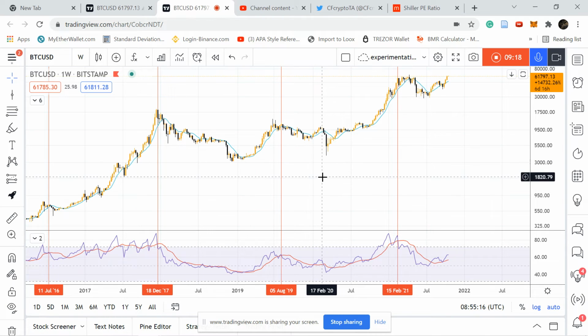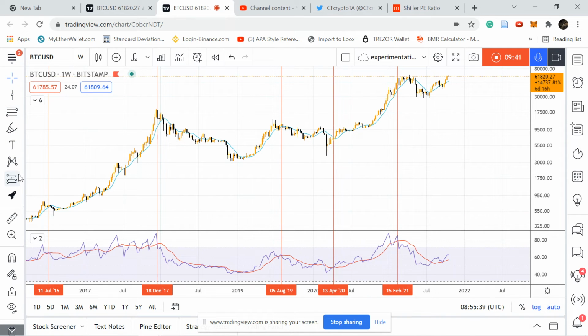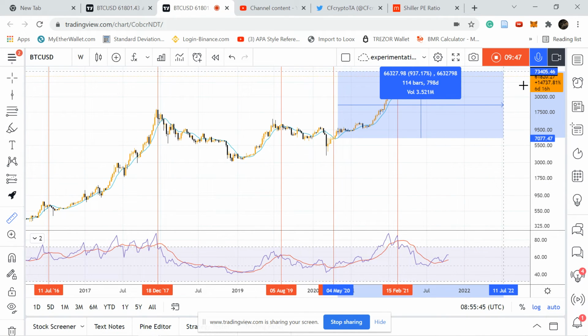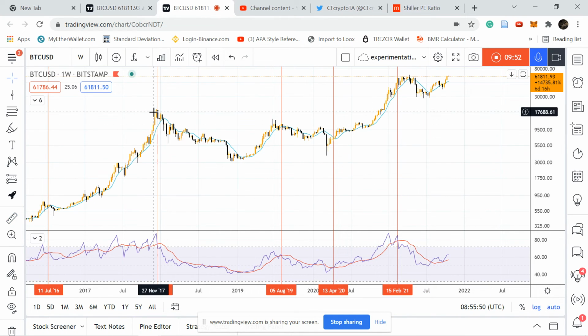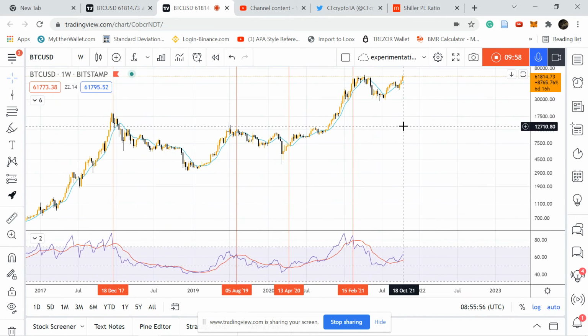Boom, boom, boom. Here you would have bought here, because actually, if there was no COVID, our bull market would have started here. But there was an unexpected event, which was COVID, and obviously it dropped everything. Now here again, another bullish signal, lovely bullish signal. So if you would have bought here, okay, of course you didn't time perfectly the bottom, but who cares? You get over here and look at this. This is 10 times your money. Okay, I said it wrong anyway. It was 80 times your money, which is crazy.